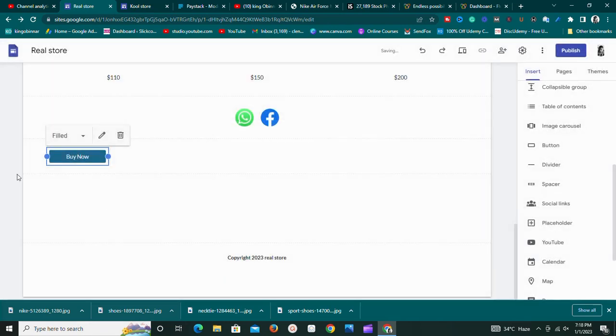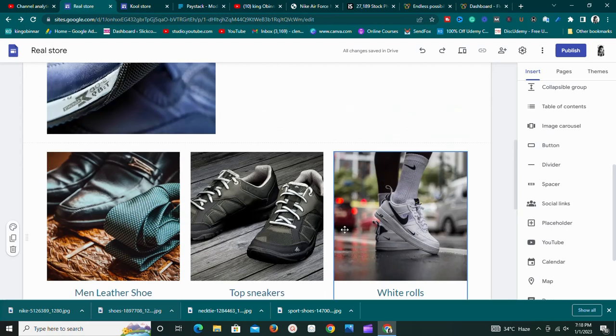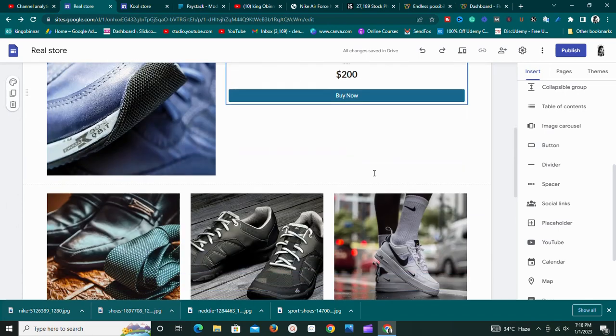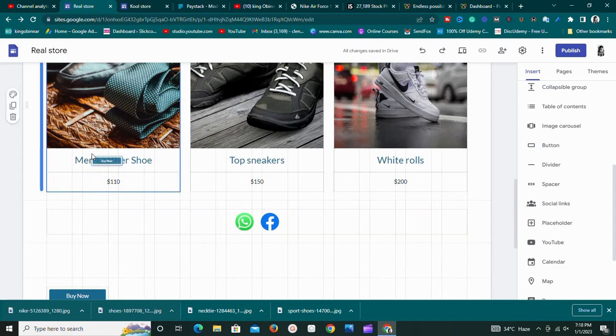Now let's click on insert, and let me easily duplicate this so that I can use it for the three of them. You can create more buttons, you can make it 10, 20, 30, 40, but please don't congest the home page. You can create a different shop page, and I'm going to show you how to create a page and add as many products as you want. It's literally very simple. Right now I'm going to add this right here.